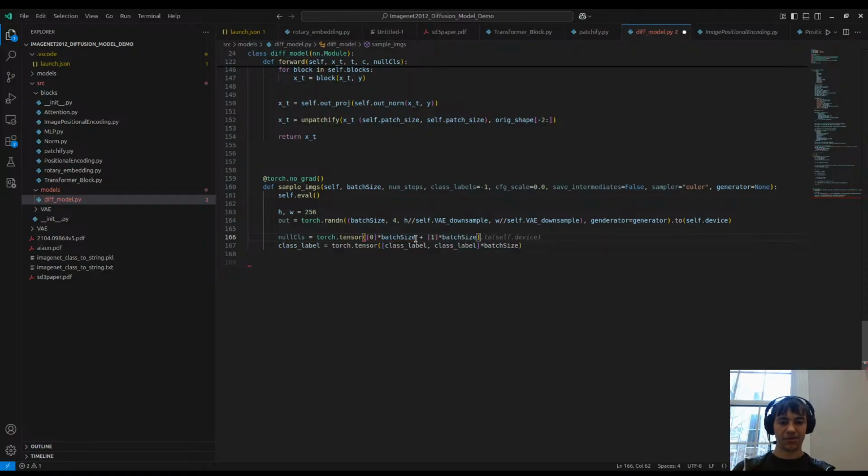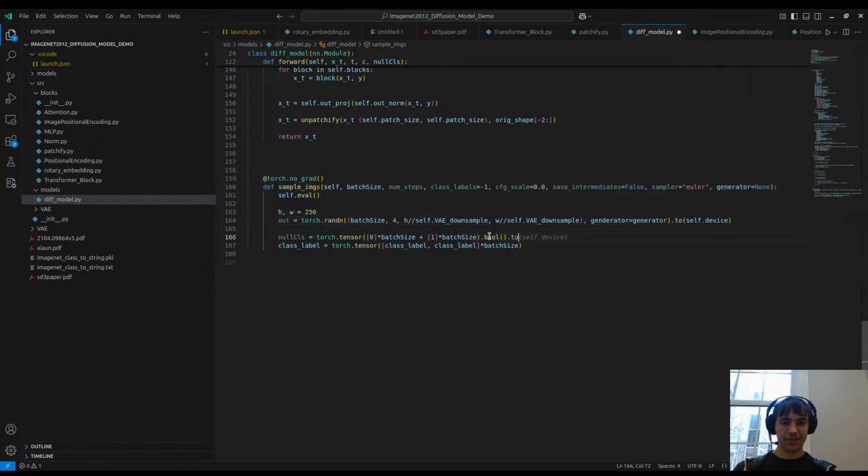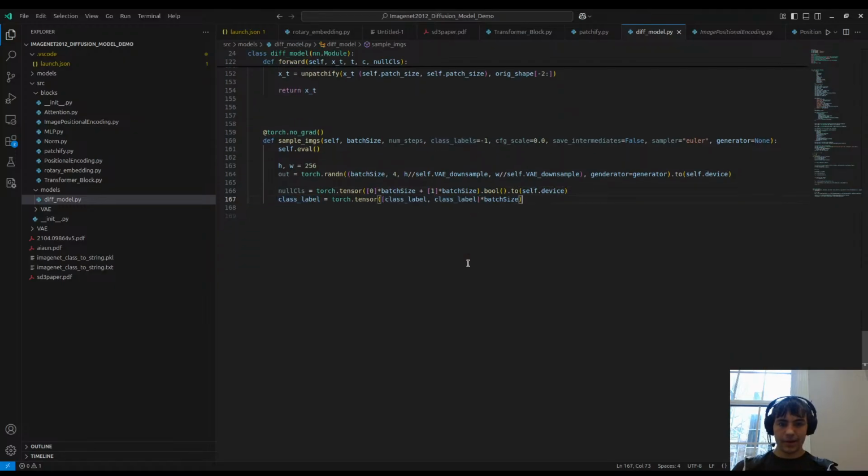All this is doing is creating a list that looks like this: 0, 1, 0, 1, and so on, depending on what batch size we have. And I'm going to make this a Boolean, and I'm going to send it to the device. And this here is just having one that's null and one that's not null. All right, images equal this.